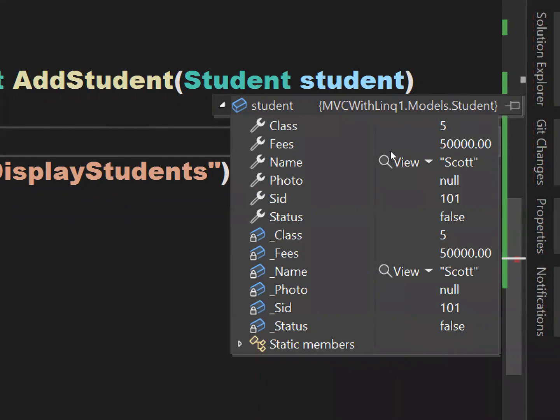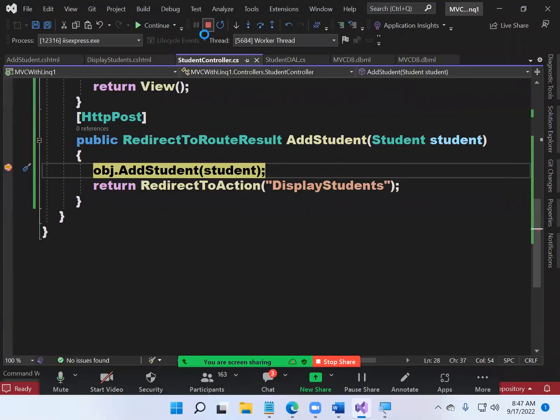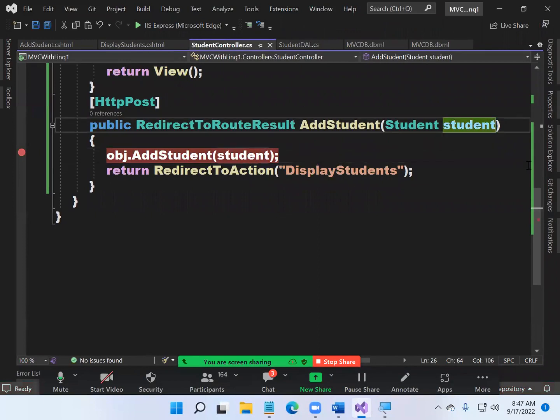Okay. Photo is not coming. Why is our photo not coming? Because for photo, did you use any HTML helper? You used the normal HTML control, and photo won't come directly like this. To receive the photo, your action method should take a parameter again. What is that? Posted file or something here.